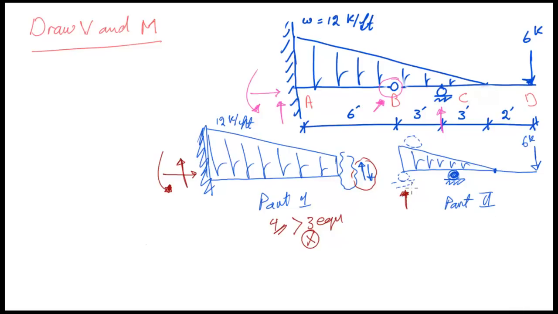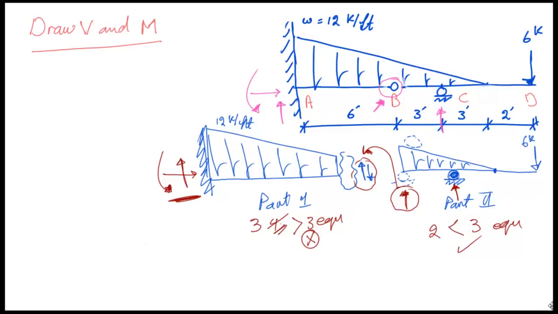But if I take a look at the second part, part 2, what do I have here? I have a force, probably pointing upwards. I have another one here, and that's it. So I have 2 unknowns, which is less than 3 equations, so I can use this part, part 2, to start and get the value of this unknown force. Then it becomes a known force, and I'll place it over here on this part. By placing the known force now on this part, I will have three unknowns, which are these. This way I can solve the first part.